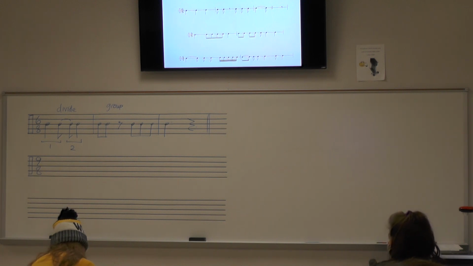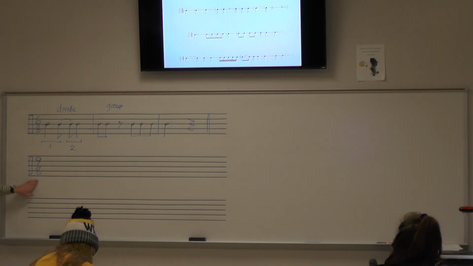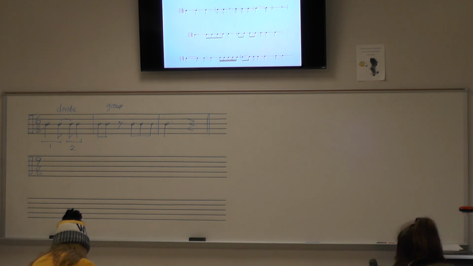I'm not asking about divisions. So with this compound time signature, I have to divide the top number by 3. There are 3 beats in a measure. And what is the length of one beat? And don't say eighth note. Dotted quarter. Dotted quarter, because there's 3 eighth notes or 3 divisions for every beat. Make sense? See, there's a reason why we focused on this time signature and all this stuff beforehand.